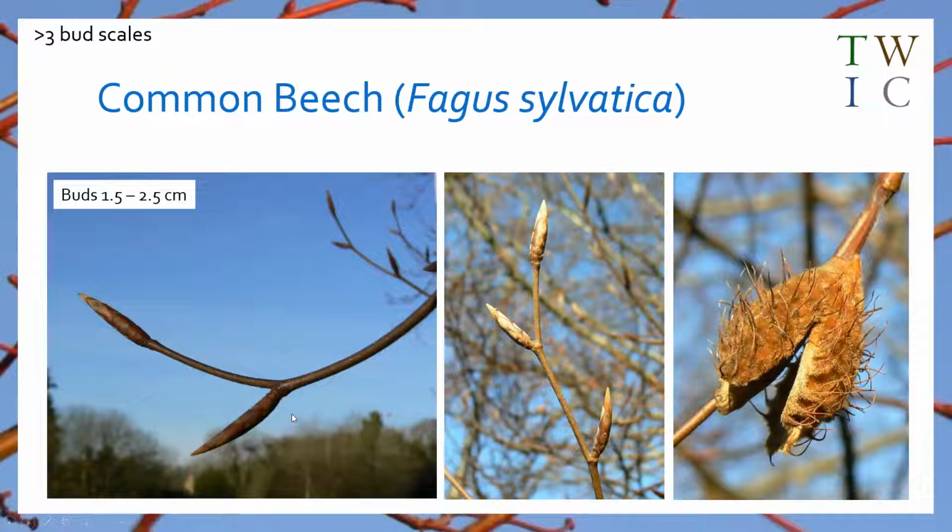And one of the ways when I was first getting to grips with botany, and I wanted to remember the Latin name for beech, Fagus sylvatica, my tutor told me, Fagus, think of fag. So the buds are fag shaped, you know, cigarette shaped. That's a good way to remember the genus name is Fagus. And coincidentally, sylvatica, the other Latin name, which makes up the specific name for this tree, means of the woods. So it's quite appropriate. In terms of the bark, it's grey and smooth, and you'll find these fruits on beech masts during the winter time as well. So that's another quite distinctive feature if it's present.